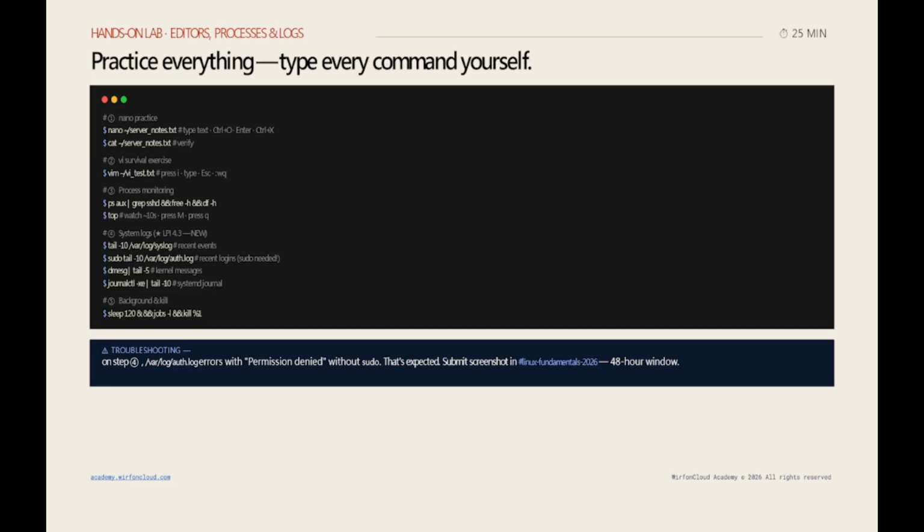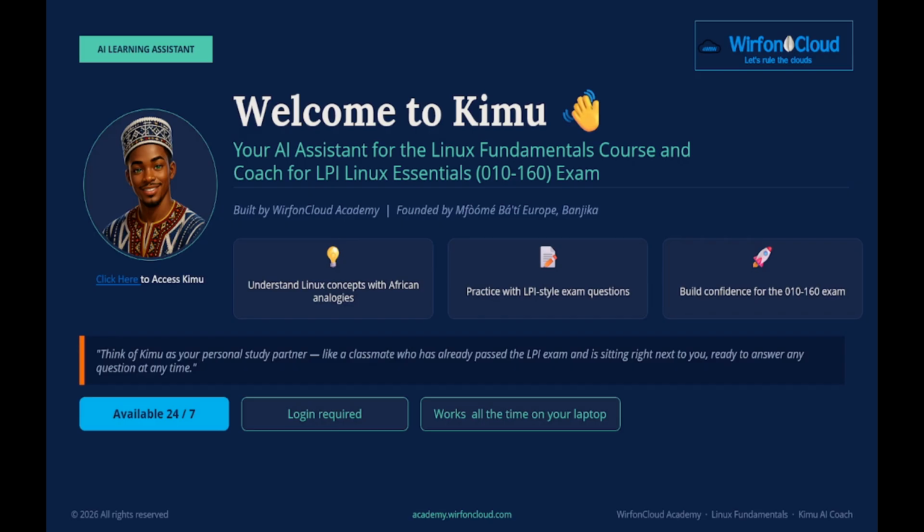Okay? Now, hands-on labs, make sure you complete them. Look at the editors. Here we have some practice that you should do. Pause the video and do all the 5 steps by yourself. Type every command. Do not copy and paste, because this takes away you building the muscle, right? Make sure that you complete the lab, and if you have any questions, make sure that you also bring that up in our Discord channel or during our live sessions.